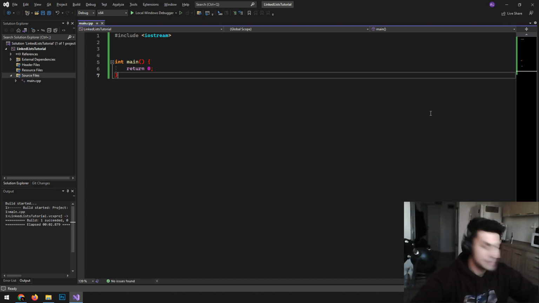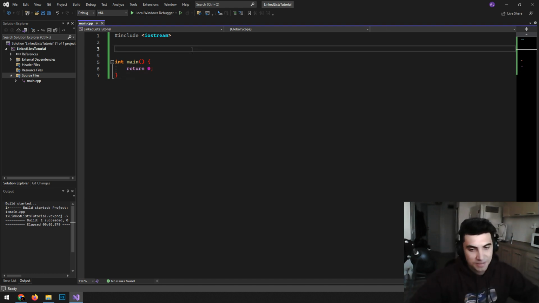Now, why would I choose C++ instead of some kind of simpler language like, I don't know, Python? Well, that's a good question. It's just that C++ is difficult, which is why I'm automatically attracted to it because I like difficult things. Helps with growth, of course. Now, I'm very happy that I chose C++ because this project actually made me understand pointers way better than I did before. So I'm very thankful for that. Let's just go straight in.